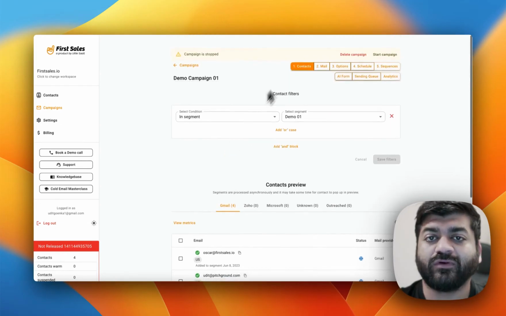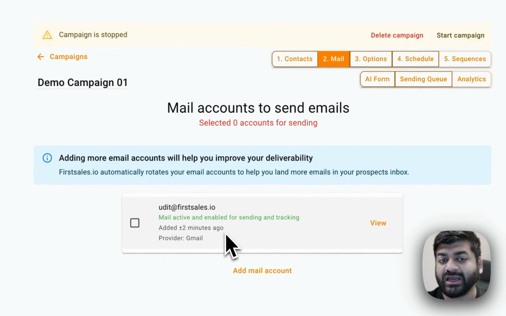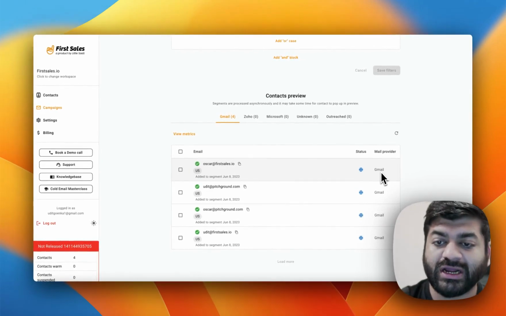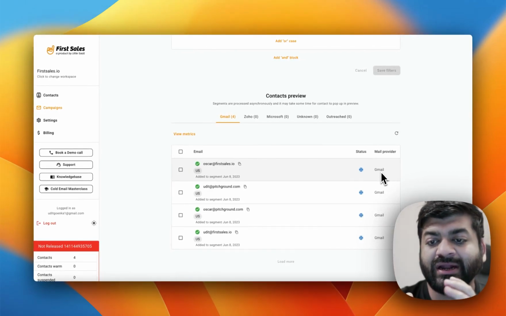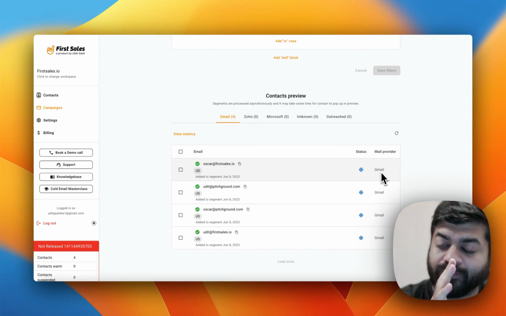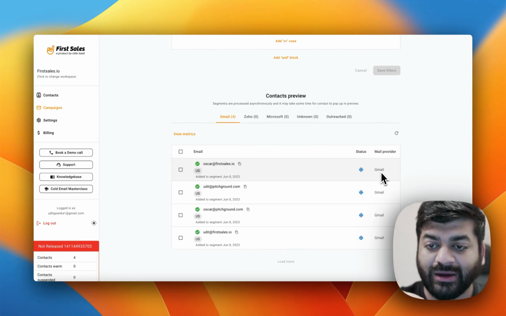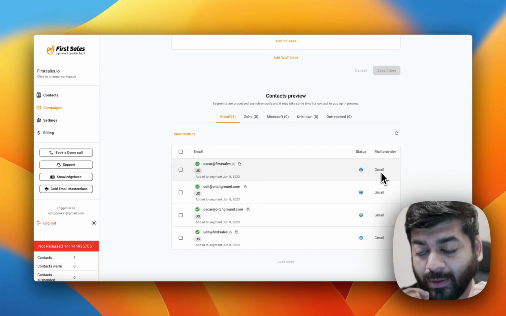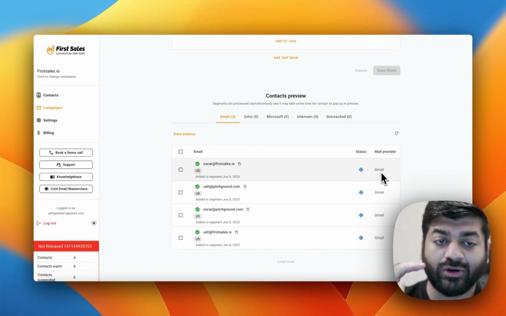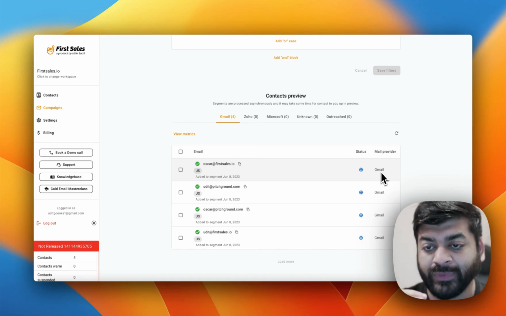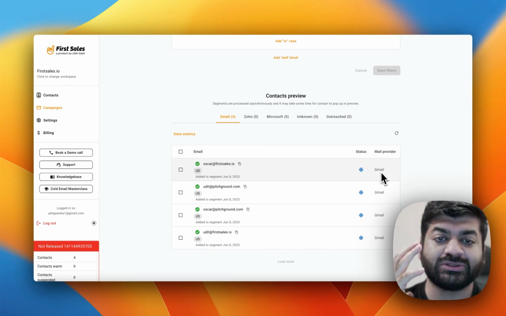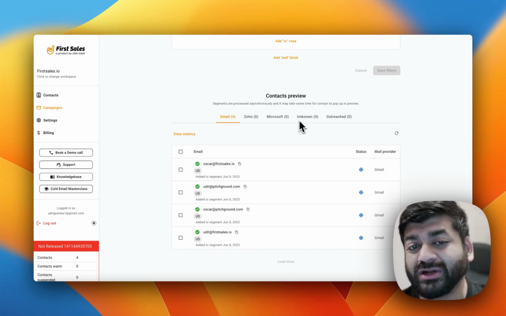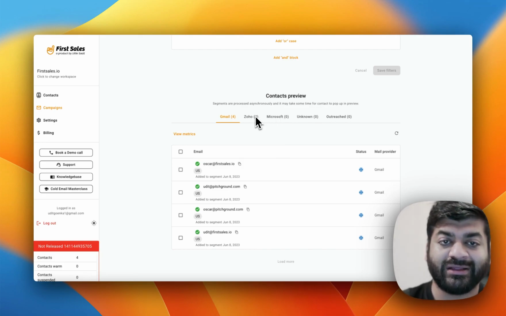Now why this is so very powerful, because when you add your mail accounts, we will see and match the provider with the mail provider of your contact list. So we'll try to match them. So if you are sending emails from Gmail, your contact list is on Gmail as well. So we'll match that up. Now, why this is so very important? Based on our testing, we have seen that you can increase your deliverability rate by about 72% by making sure that your ESP matches your contact list ESP, because it's the same IP address. So when that happens, your conversions, your deliverability is generally very high. So if you see a lot of contacts from Microsoft or Zoho, we would highly recommend adding them up.